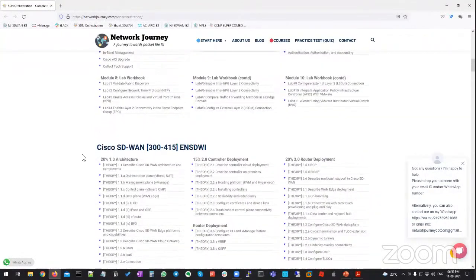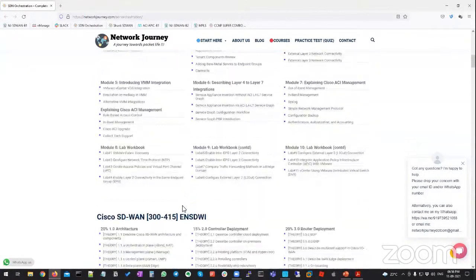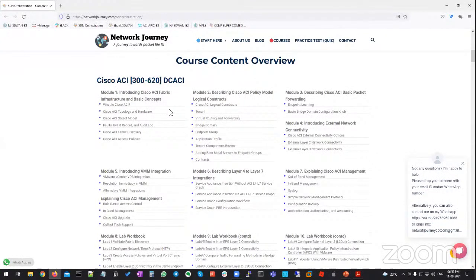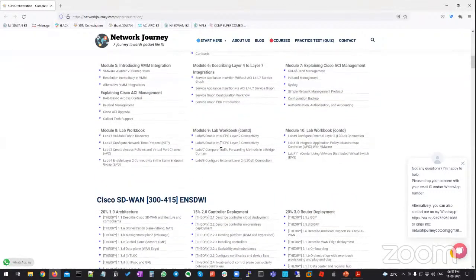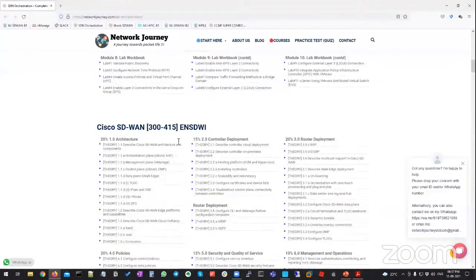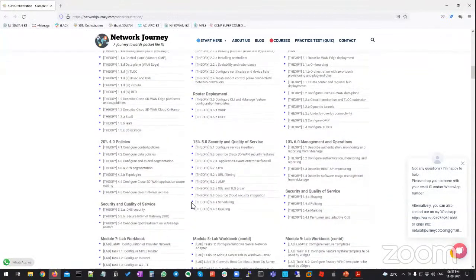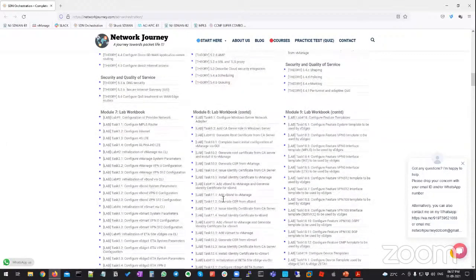We're going to do the labs in a virtual environment on VMware. For ACI, there is a limitation that there is no data plane connectivity, so we're not able to show an end-to-end ping. But we can do the whole configuration and all the show commands; only the data plane will not work. That is a limitation for ACI only. For SD-WAN, there is no limitation. We can do the complete lab in the virtual environment.